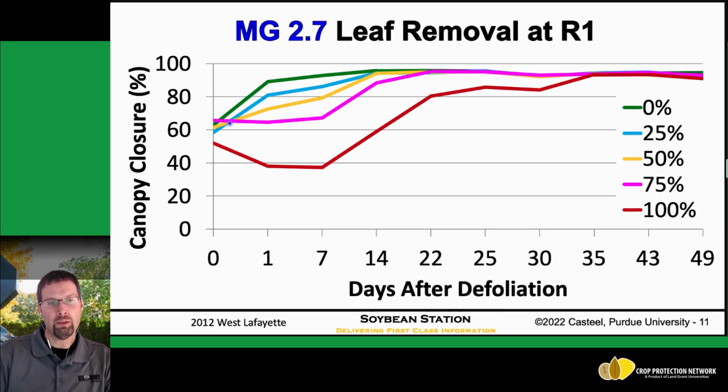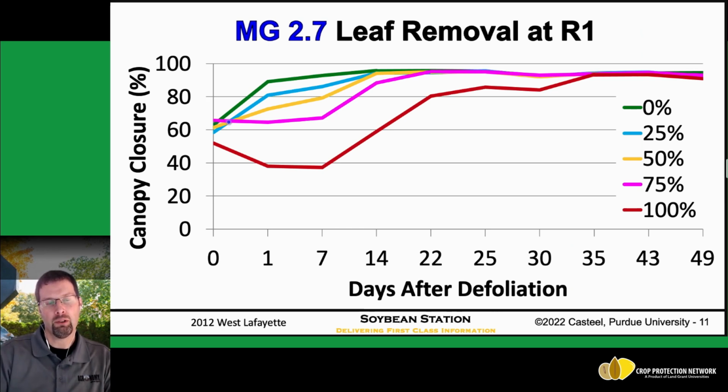Yellow is going to be our 50% defoliation, so taking a little bit longer to get that canopy back. So about 14 to 20 days to get it back. Now, that's not saying that it's the same amount of leaf area, right? We can talk about that. Control probably has more leaf area, more leaves per given area versus those that are defoliated, but it did occur in the middle of the season, which allows us time to get leaf recovery and probably minimal yield loss.